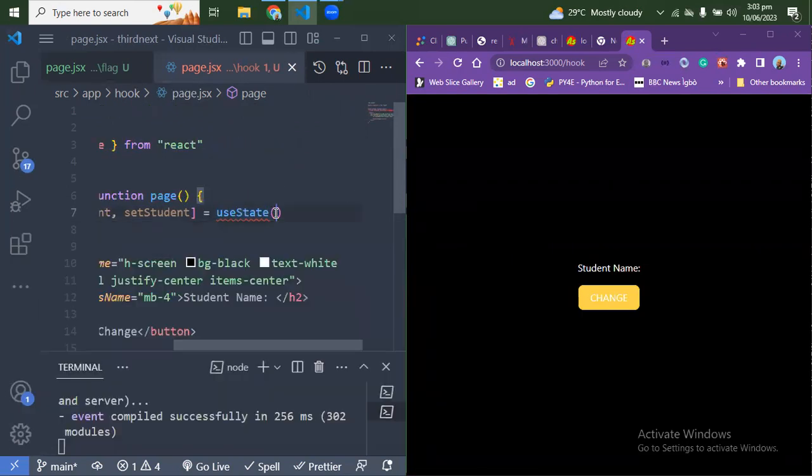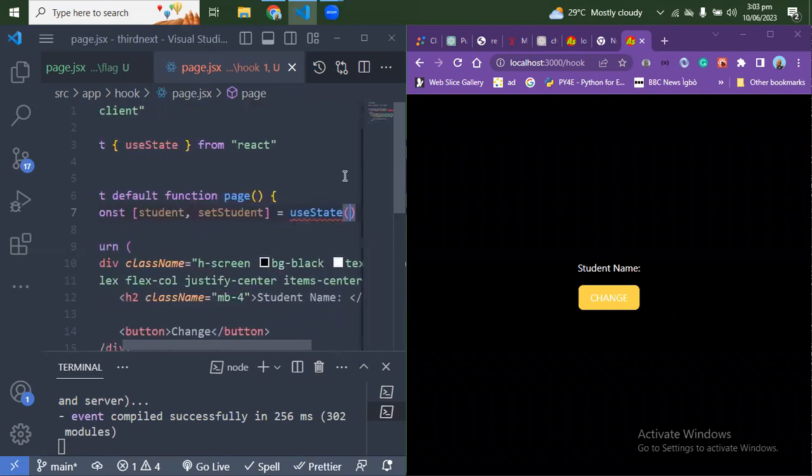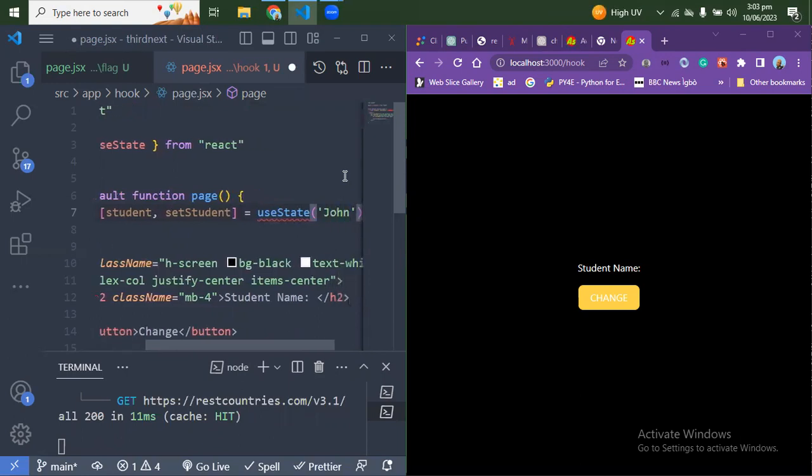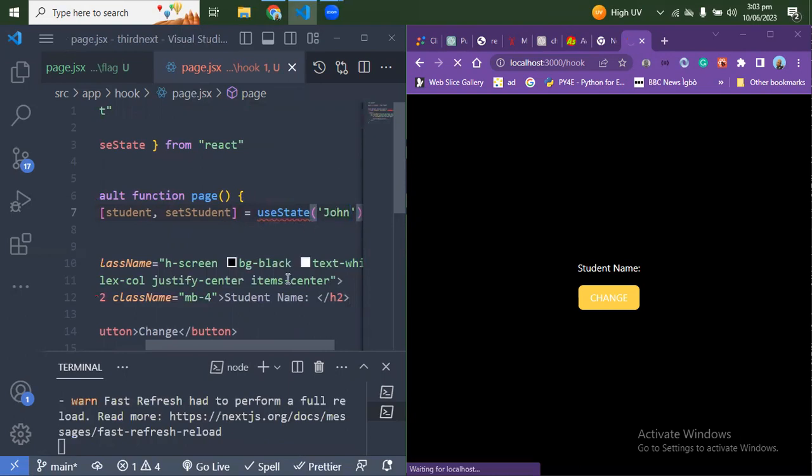So if I come here, inside the parentheses of useState is the initial value of my state. So probably the initial value of my state is John. I can just simply type John. So this is the initial value of my state.